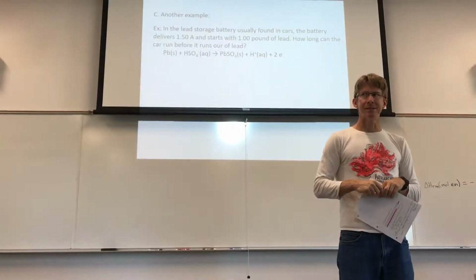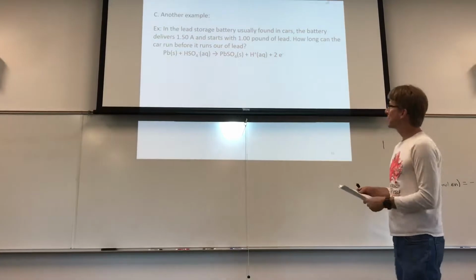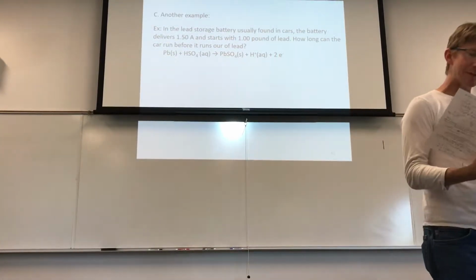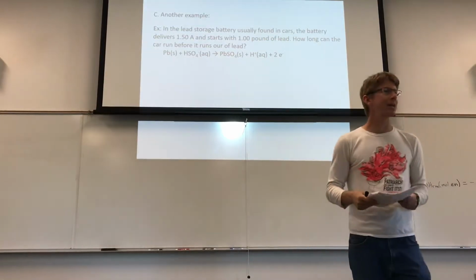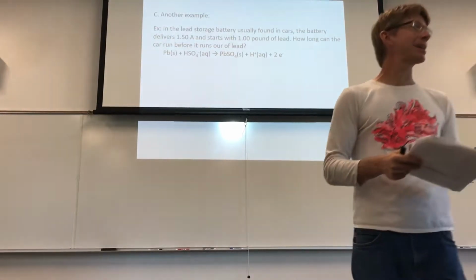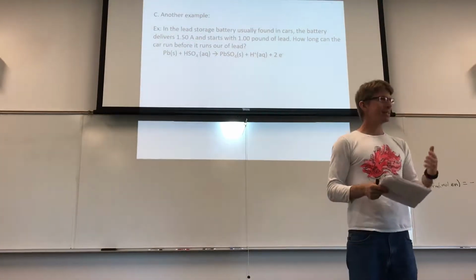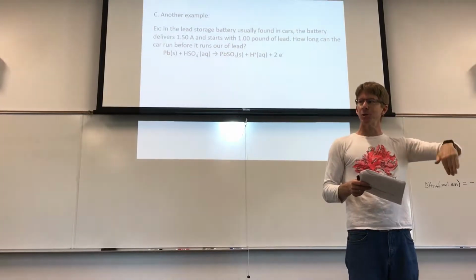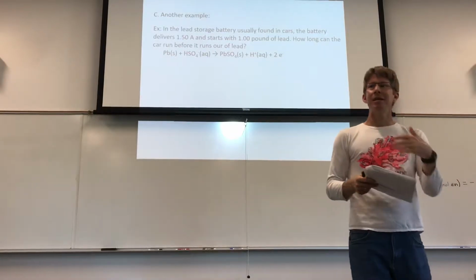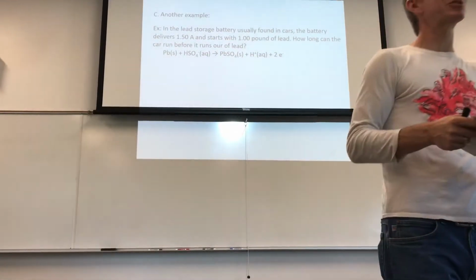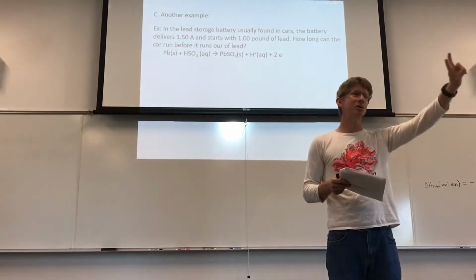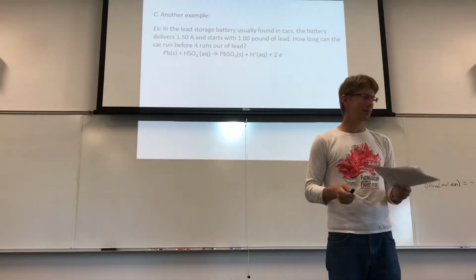Let's see. So, where were we? We were talking about electrochemistry. We'd done an example on the previous page in which we do what I call electron bookkeeping. That means you use the oxidation or reduction half reactions to do stoichiometry. For example, Pb2+ plus 2 electrons goes to Pb solid. For every 1 mole of Pb2+, there are 2 moles of electrons. That becomes a unit conversion.